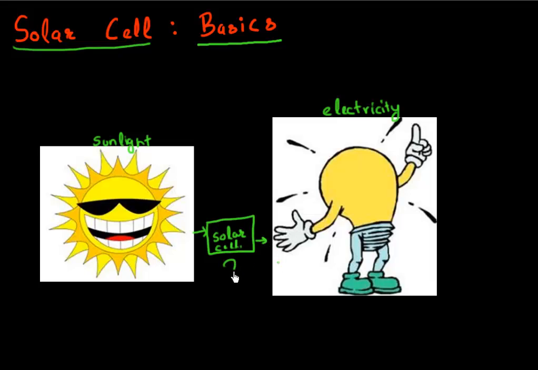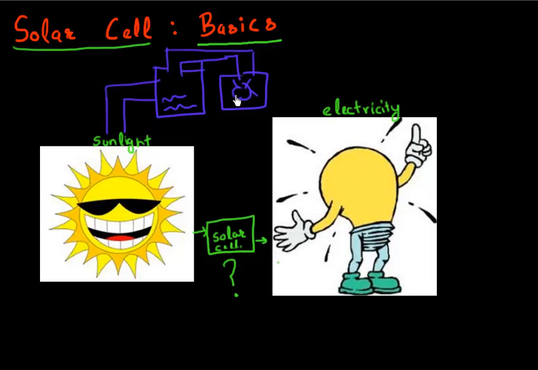And one can wonder, is solar cell really the best and the most efficient way to achieve this conversion? Because all I want is the maximum electricity. So is there a better way? In fact, there are many different ways. One way you could convert the sunlight into energy is you can concentrate this sunlight to a jar full of water, and that would heat up this water and generate steam. And then you can collect this steam and use it to power a turbine, and that would rotate this turbine and then generate electricity.